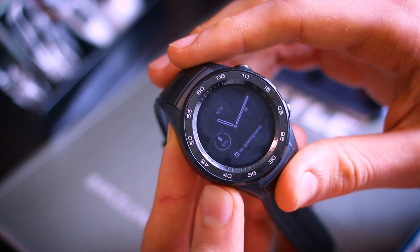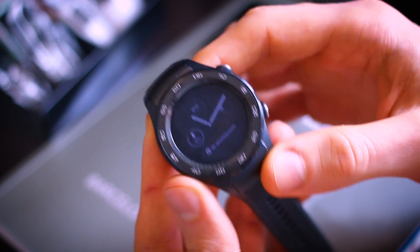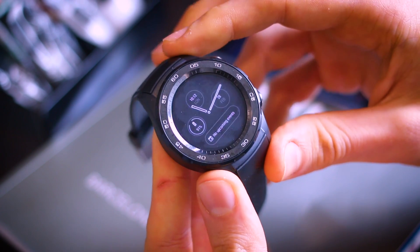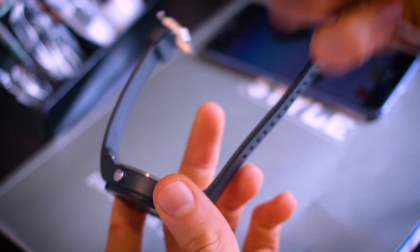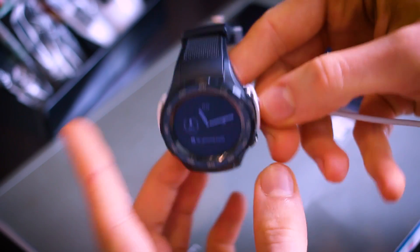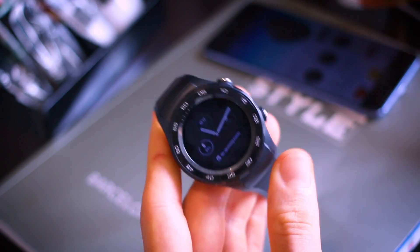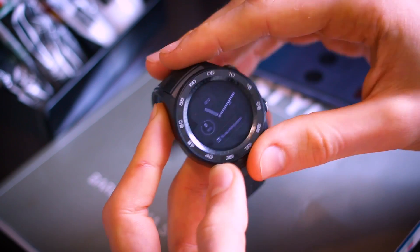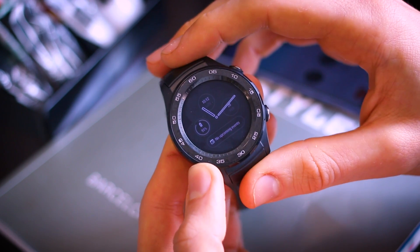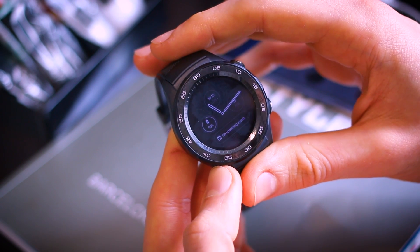What you get in power-saving mode isn't necessarily a smartwatch but a fitness tracker that looks pretty good if you dig this look and feel — going for a TAG Heuer kind of aesthetic rather than the Moto 360 look the original Huawei Watch did. Charging is via a little dock that clips on and connects to those four pins with a very strong magnet. It is proprietary. In my experience, after one full day with a little bit of GPS walking I ended the day at about 60 percent.